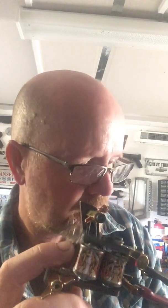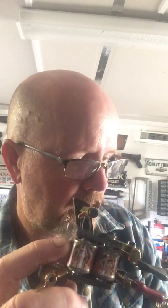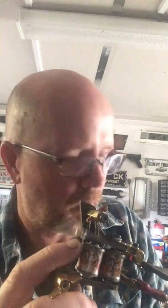Let's turn it up to 8 volts. You can hear a bit of a slight noise change there. We've got a bit more follow through and it's faster. And there's a bit more power. Get up to 9 volts. Changing noise again. Considerably more power. Certainly over the 7 volts. Quite a lot more power.